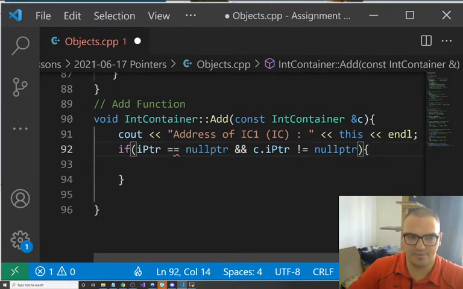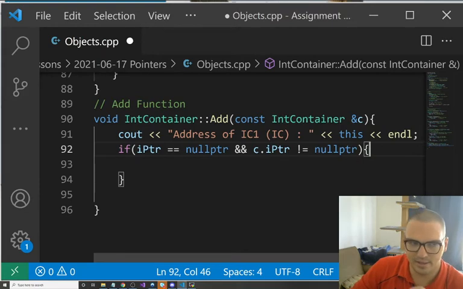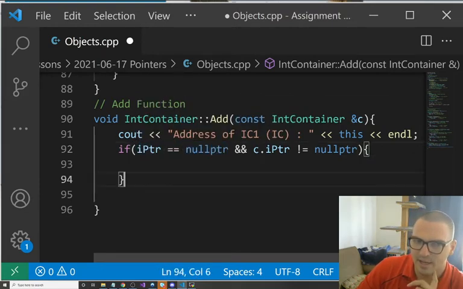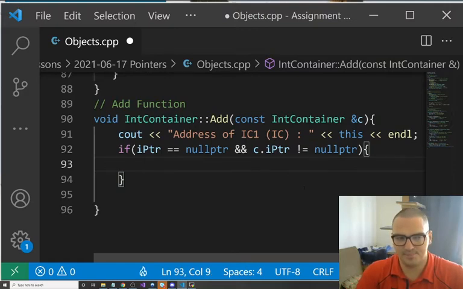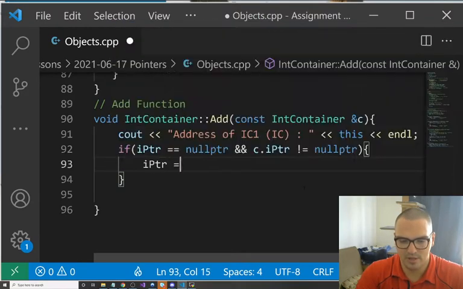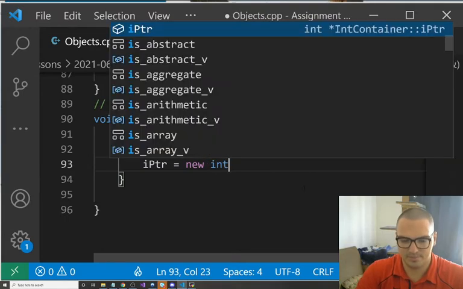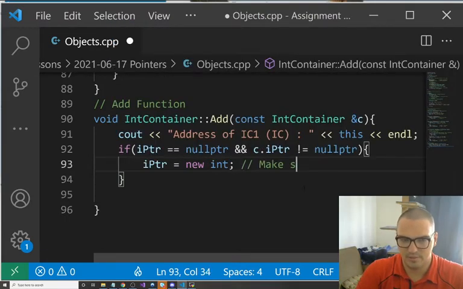Here's what I'm going to say: if this object is empty and the parameter one is not empty, then I'm going to say I pointer is equal to a new int. Make space for a deep copy.